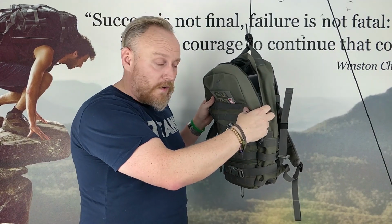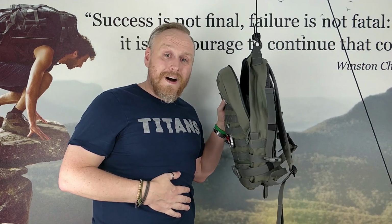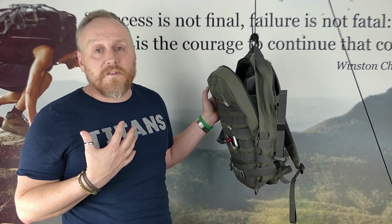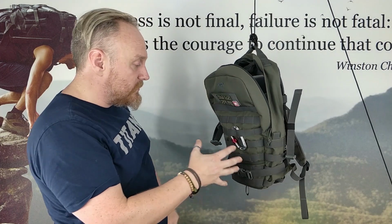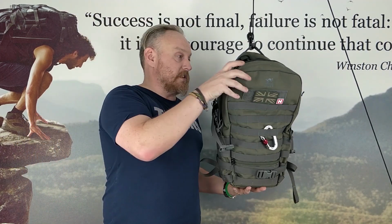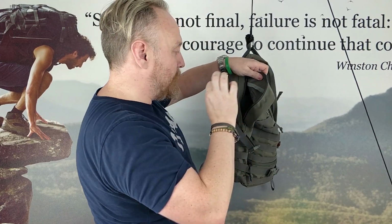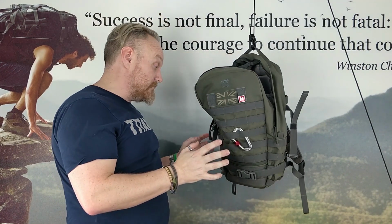I'd be more than happy to pay a few extra pounds to have a nice, big, meatier zipper on there. The last one, which some people don't mind, is a little thing for me. Most of the stuff that's on here, all of the stitching is absolutely amazing. You can see and hear the quality of the stitching. Everything is perfectly lined. It really is that good.